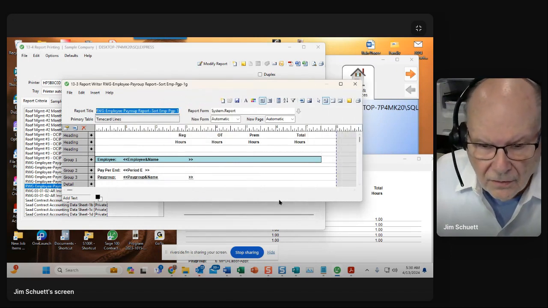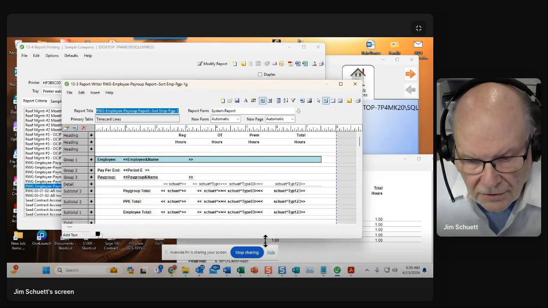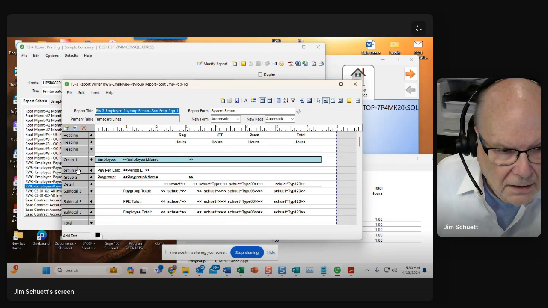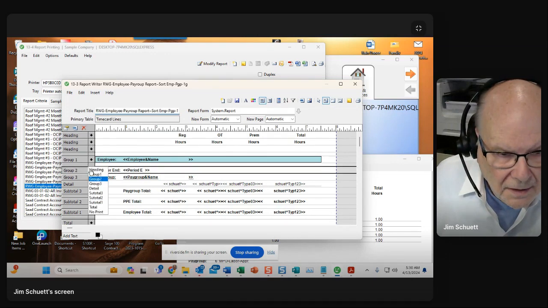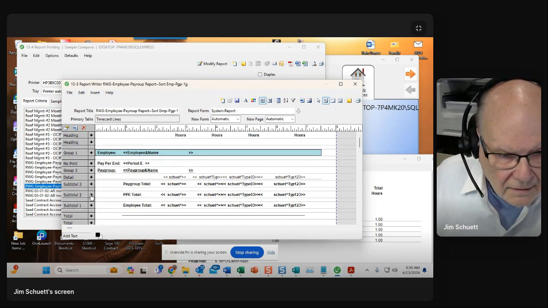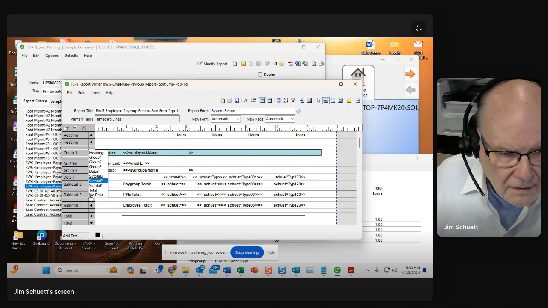Now, all we need to do is no print that group and no print that subtotal.